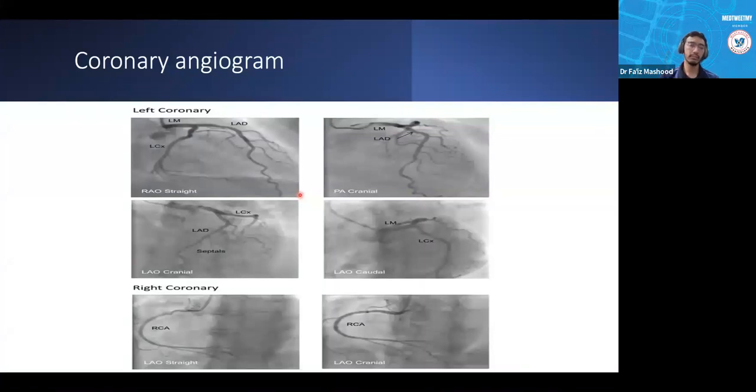So this is just an image of a coronary angiogram. As I mentioned just now, coronary angiogram is an anatomical assessment. We can see a nice view of the RCA and its branches, and the left circumflex and LAD. But we can do functional assessment as well during angiogram, which we call FFR or QFR study. That one I may need to read into in detail later.